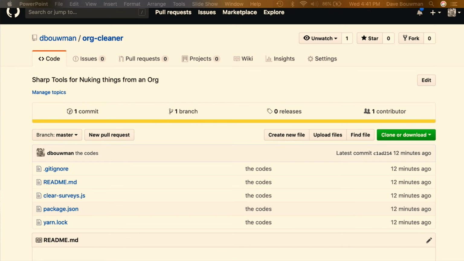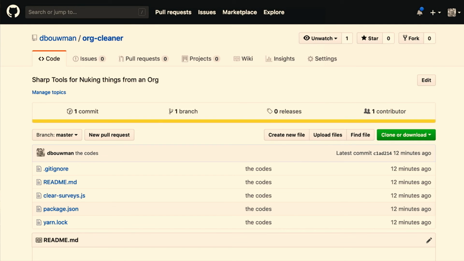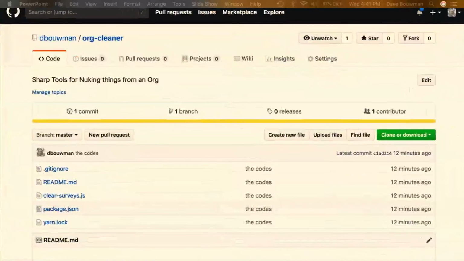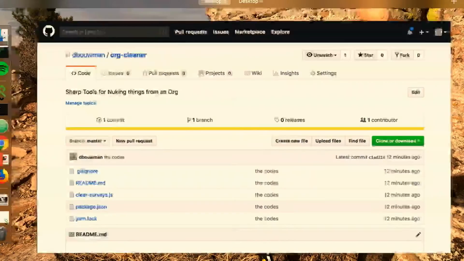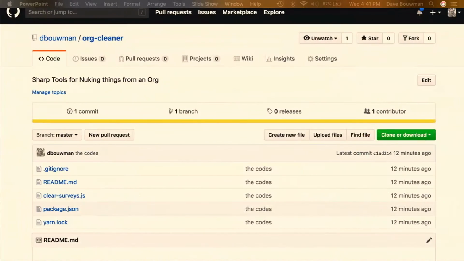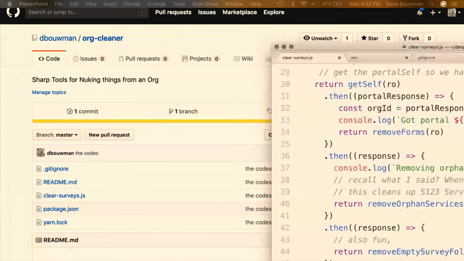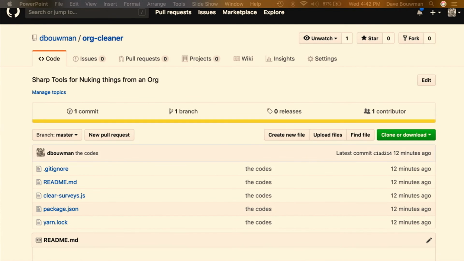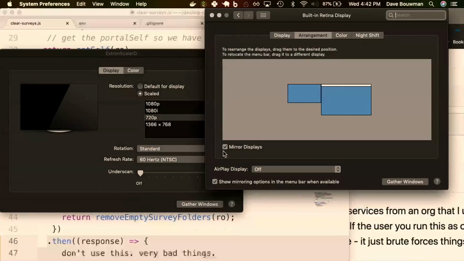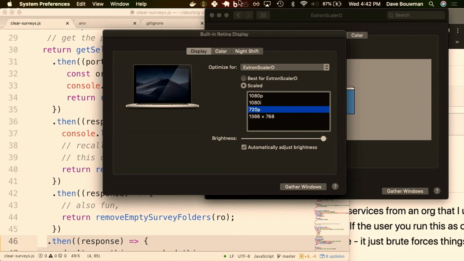Okay, so I'm actually going to run this. And we'll take a look at the code, and that is, of course, over here. This is doing code mirroring? No. Why? Okay, hang on a second here. Apparently, this really wants, I don't know, what? See, it's that PowerPoint here. Oh, that is weird. I can't even find them. Oh, well, this will be more fun. Okay, give me one moment here. Displays. We're going to just set it up so it's mirroring here. Arrangement, mirror.